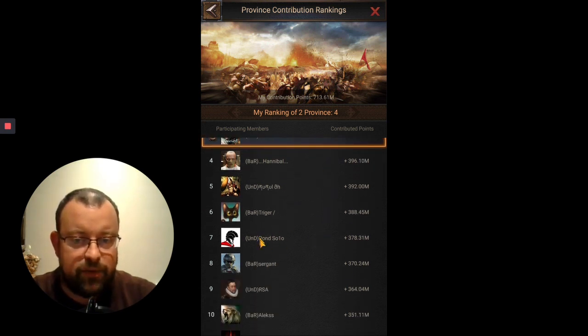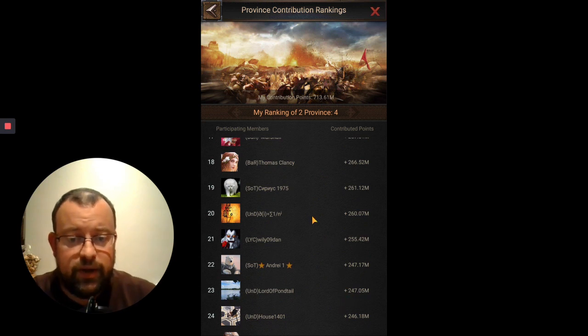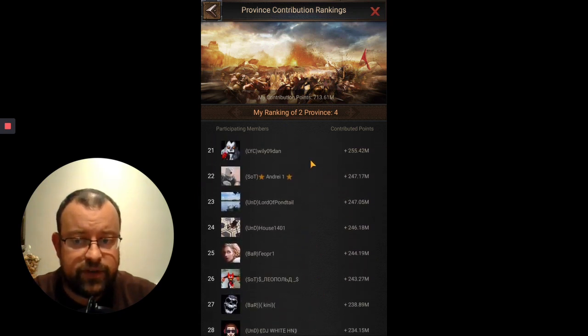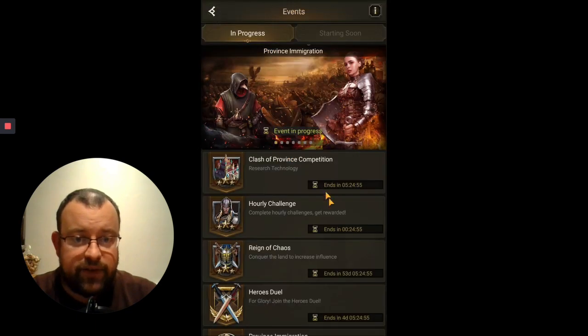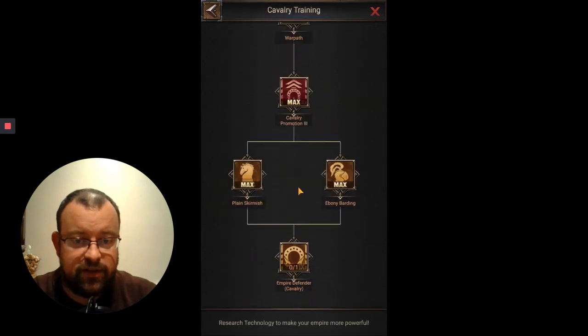I've managed to get Solo up to 7th as well with 378 million. And where's my main? Where's LordOfPondtail? And I'm down there at 247 million, but that's the most I could do with courage medals. I got my main up to 90% Master Warfare today. I've finished all of the cavalry research in that, so that's pretty cool. I'm going to be working on my archers and Master City Defense as well. I have activated my 100% bonus, so I'm not going to wait any longer. Let's get this T9 going.